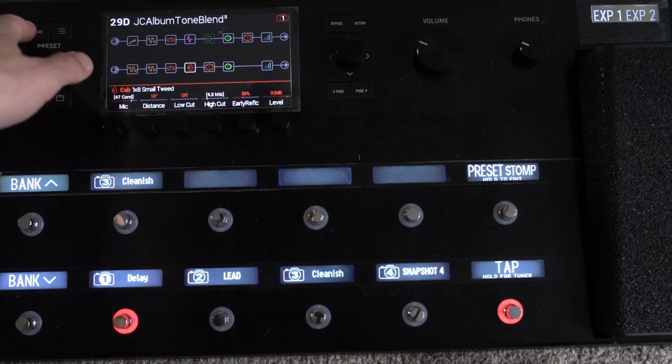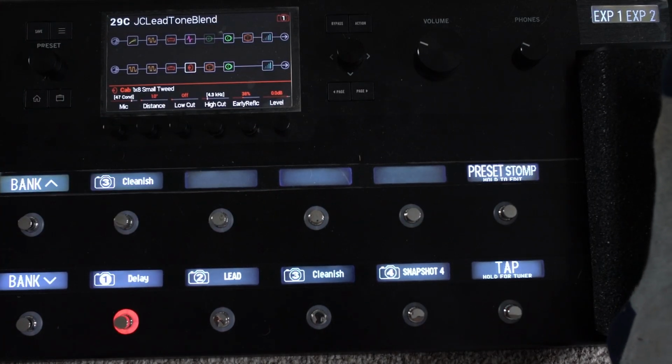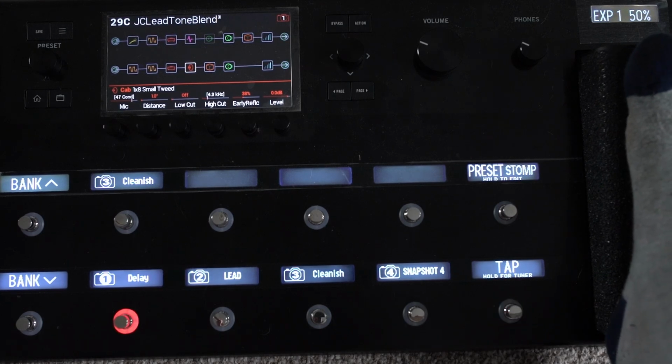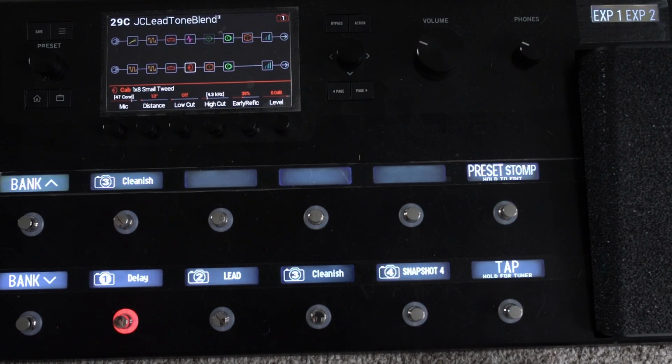I'm just going to save that and then find the position that you're liking tone-wise. And you could even then unassign the expression pedal and just leave those blocks where they are when you settle on the blend that you dig. The other thing you could try with this, of course, is blending different types of amps. So maybe you'd have something like a Vox on the left and right hand side, doing brighter tones or something like that. It's just a new concept to me.